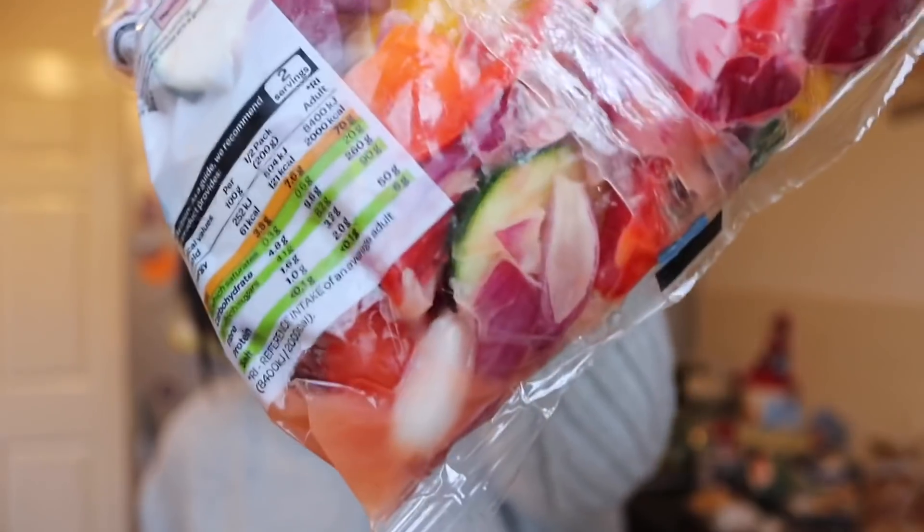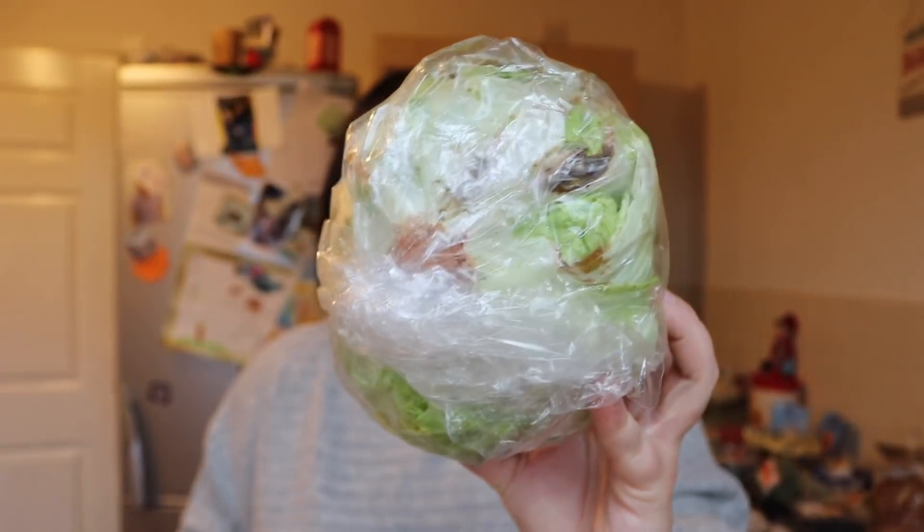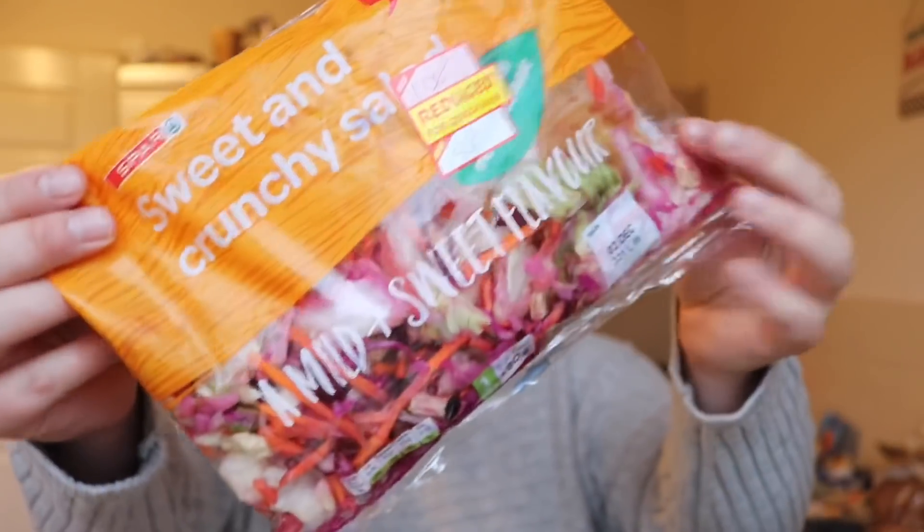The second bag from SPAR wasn't so great, to be honest. There's a bag of roasted vegetables but they're just drenched, soggy and mushy — a lot of fluid in there, down to 50p — I'm probably not going to use that, which is a shame. There was also a lettuce, a bit brown in some places, down to 30p — I can chop that bit off as the rest seems firm. Another bag of sweet and crunchy salad — that one's had it too, quite watery, and the bag has started to go like a balloon, which means it's not good to eat.